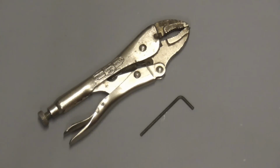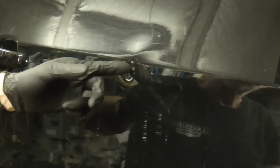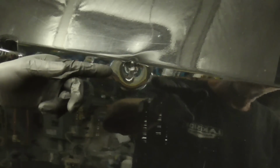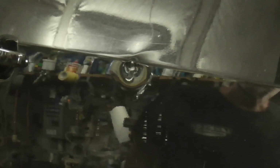A viewer called Magnang suggested using an Allen wrench with a vice grip as a low buck way to pull a dent. I thought that was a pretty handy tip, so today we're going to give it a try. The dent we'll be pulling has a low area right here and a high spot here. So we'll drill a hole, insert the Allen wrench, pull from the low area, and knock down the high spot.